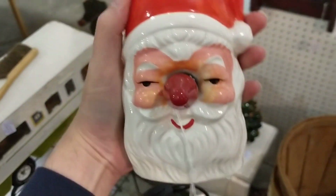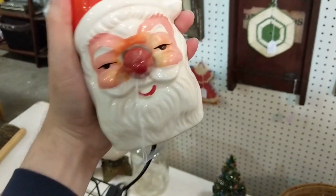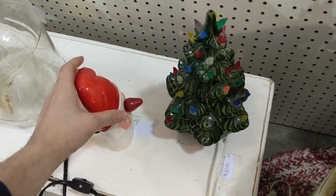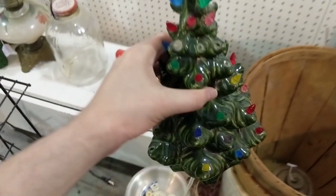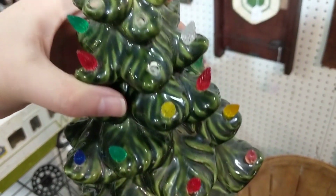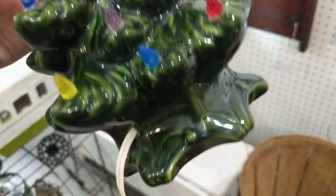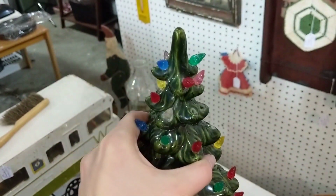Oh, that is so cool. Shoot. I've never seen this before. I'm going to do a little searching, but I am going to get this tree for sure. It's $20. I keep losing the lights. Okay, it's $20 and no cracks. Need to get this old glue out of the holes, but other than that, it's in very, very nice shape. So I'm thinking about getting this to add to our collection.